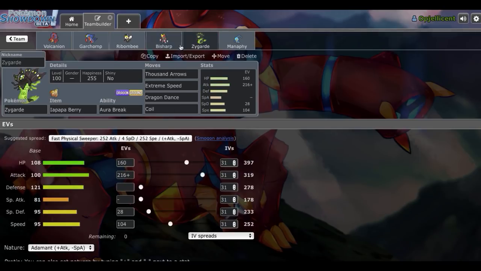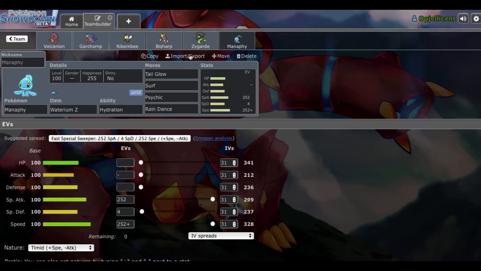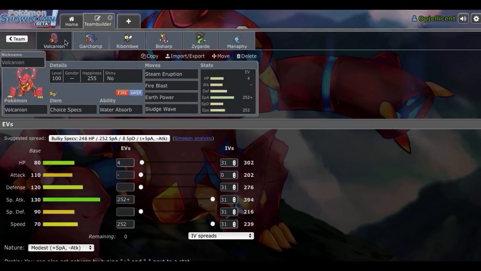Two setup sweepers right here with Dragon Dance Coil Zygarde and Waterium Z Rain Dance Manaphy, and then pretty much Garchomp gets rid of everything that Volcanion does not appreciate, like Chansey and Toxapex. So that's pretty much the idea of the team.